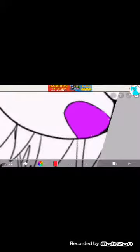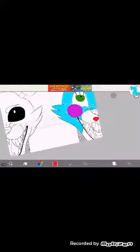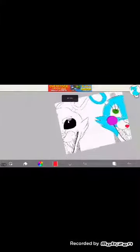But guys, I want you to think, should I make this a withered version of Peppermint? Or should I just make a foxy? Make that normal foxy? Let me know in the comments.